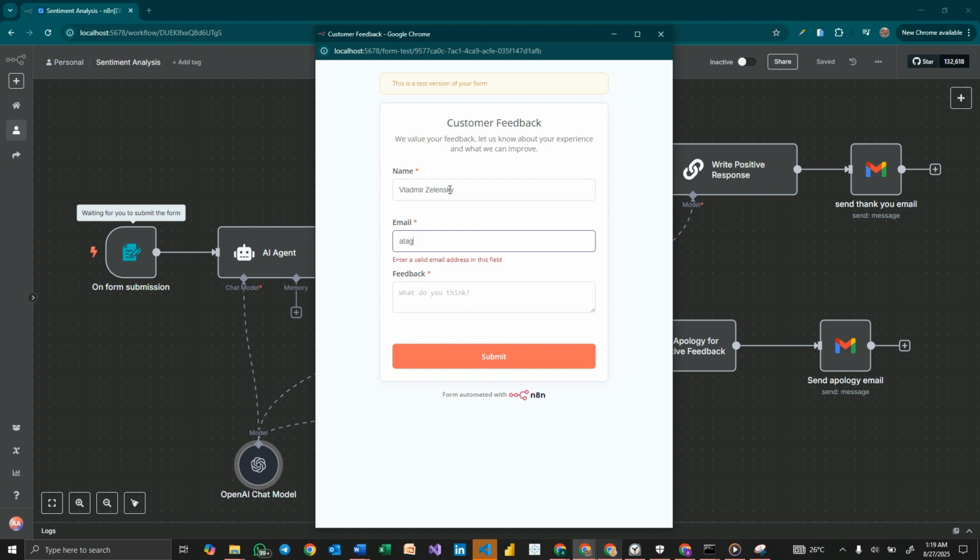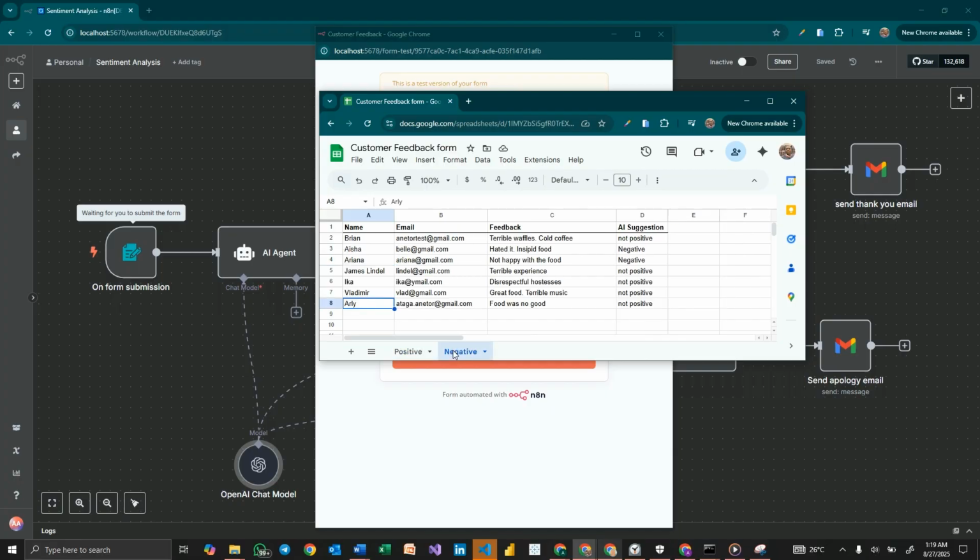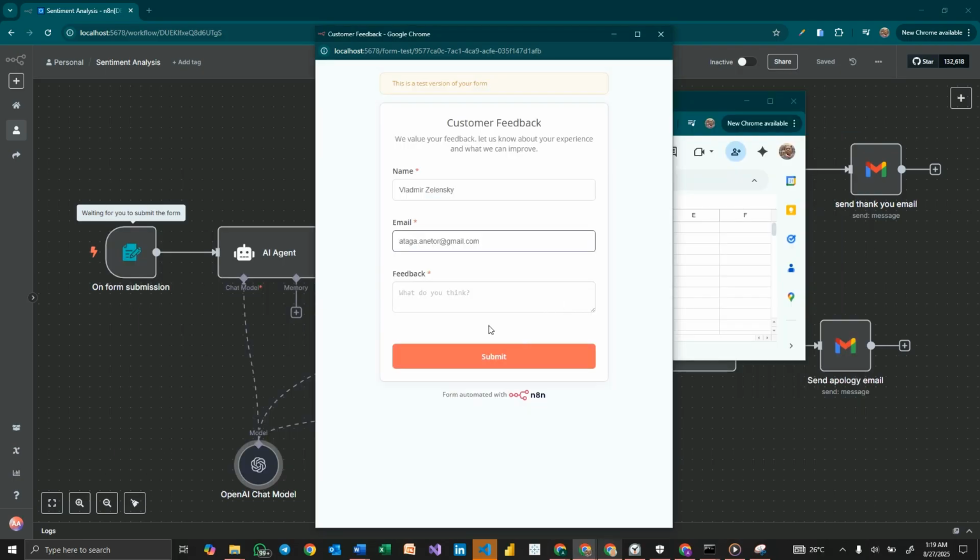Let's try it at Gmail. I know this email is already stored up somewhere. I've used it before, but I think because it appends to update, it's going to update it to that name. So let's quickly show you, because I'm sorry, I'm using it again. I don't have a lot of emails. This is it. I use it as early. So early suddenly they're going to change to Vladimir Zelensky.